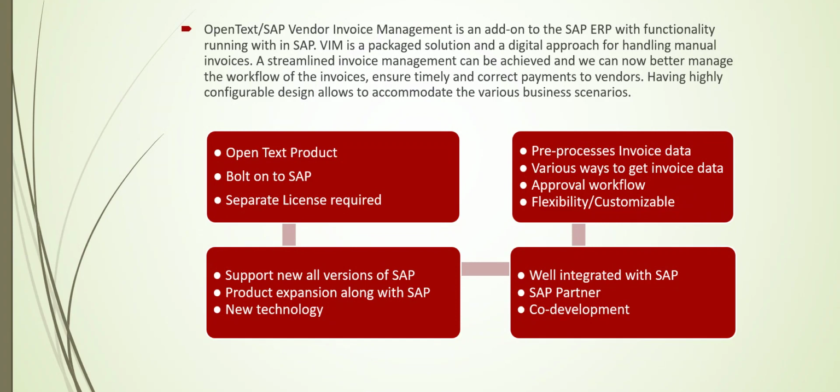Why? What is the need for Vim? See, that's what I'm saying. Here you have flexible workflows available in S4, right? But do you have workflow configured for invoice processing? Yes, we do. I guess it is for approval process only. Mostly workflow is used for approval. Specifically for invoice, it is not there. The flexible workflow which is available for approval is more from a journal entry point of view, not from invoice point of view. Correct, so that's what I mean.